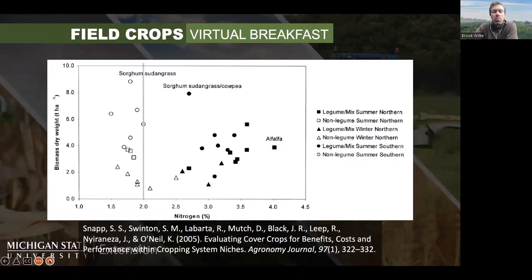Don't credit yourself more than 100 pounds — maybe 75 pounds might be a good estimate max if you have the best legume stand in the world. Approach it conservatively but do expect to gain some nitrogen. When growing cover crops, legumes and legume mixtures are typically above 2.5% nitrogen, while grass or other non-legume cover crops are less than 2.5%. We typically think of 2% nitrogen as the line — if it's below 2%, the cover crop will actually tie up some nitrogen in the soil for your subsequent crop.